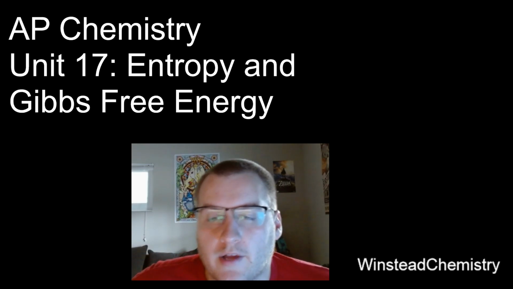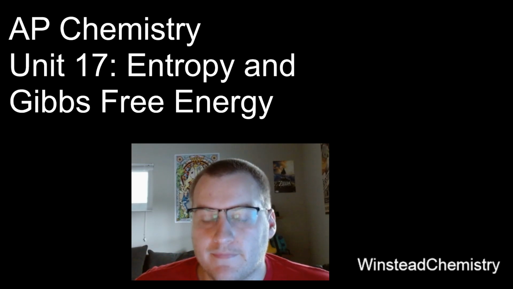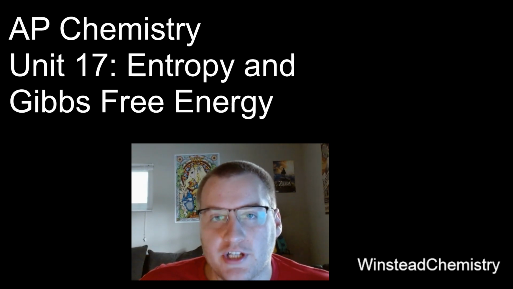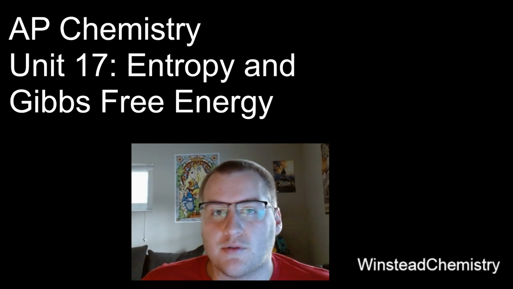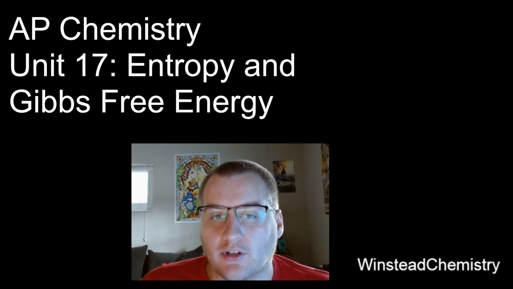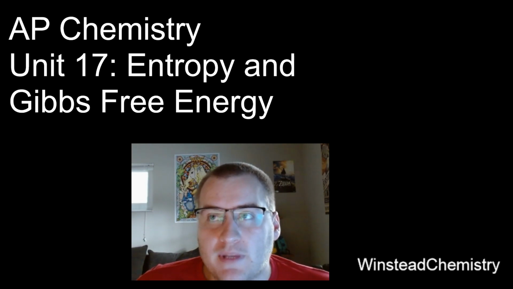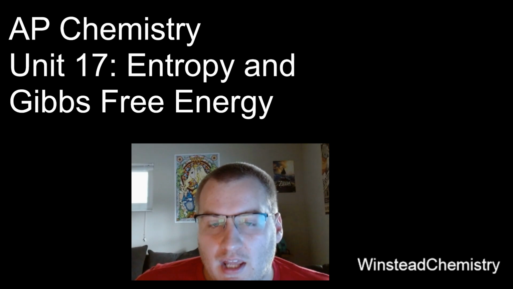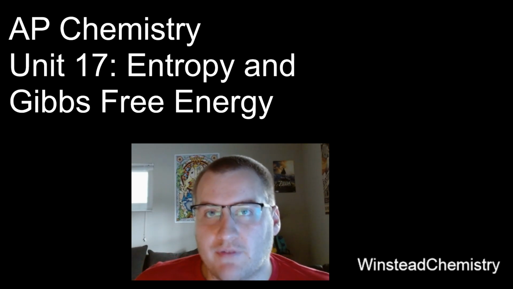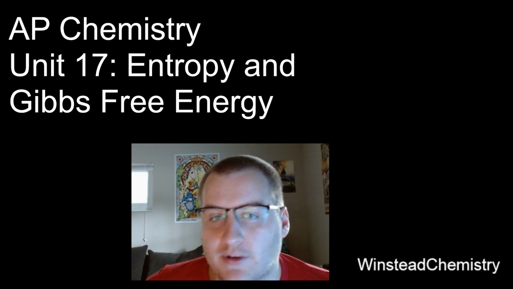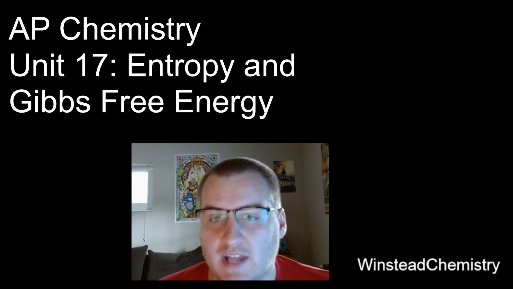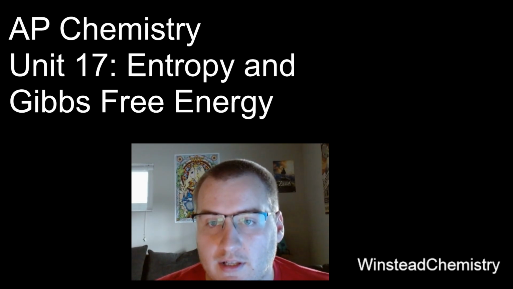Hey everybody, today we're working on Unit 17, Entropy and Gibbs free energy. These are the last two of the thermodynamic quantities that we're learning in this last unit on thermodynamics. Entropy we've talked about a little bit in class already. It's a bit about randomness, is one way to think about it, and Gibbs free energy is really used to see if a reaction will happen spontaneously or not. We're going to go over these today, and a couple practice problems. Let's get started.